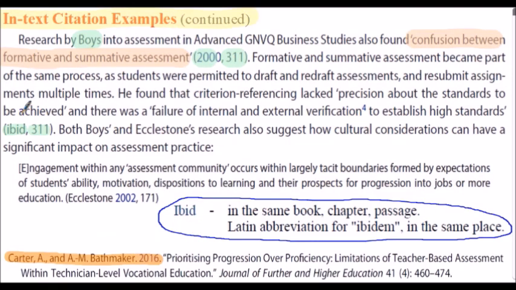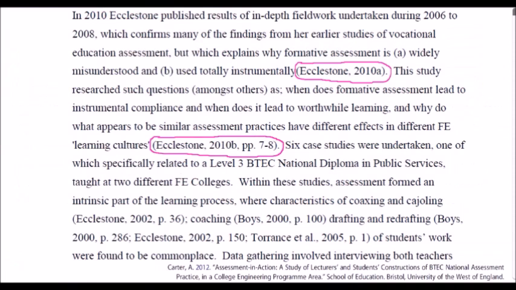And here's another paragraph extracted from a journal article that again shows the use of ibid. Here's the previous reference ibid was referring to. In this case, it's actually a thesis, but note the same page number is stated in the second citation. And finally, here's an illustration where I cited 2 information sources by the same author from the same year. So my in-text citation here, Eccleston 2010A and Eccleston 2010B, and I've also stated the page numbers here.